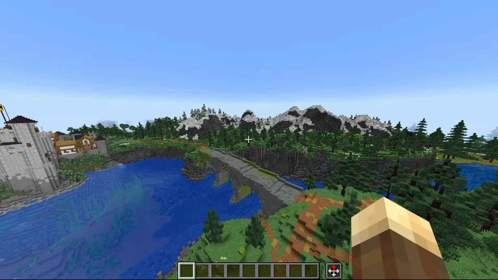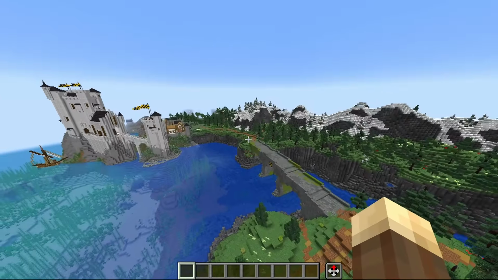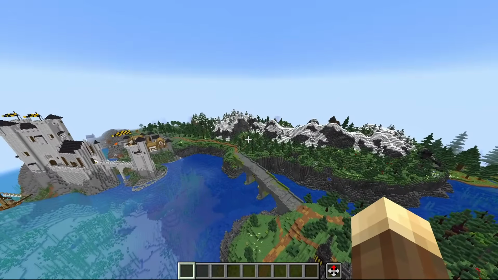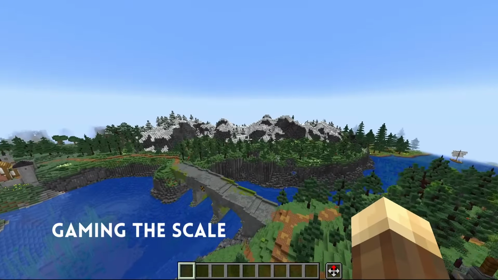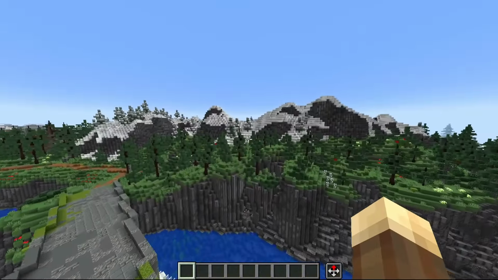So now we're back and I want to talk about two more things that have to do with creating a little bit of an empty feeling in your world. And this is about scale and seasonality. So I'll go with scale first. The scale of this mountain is totally out of whack. It is actually a really small mountain.